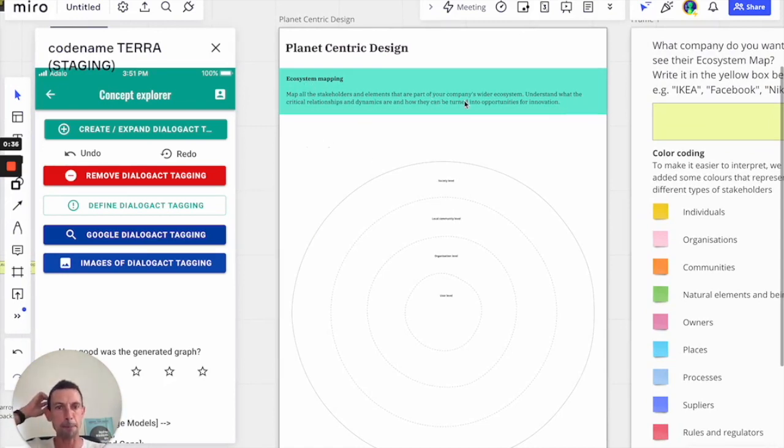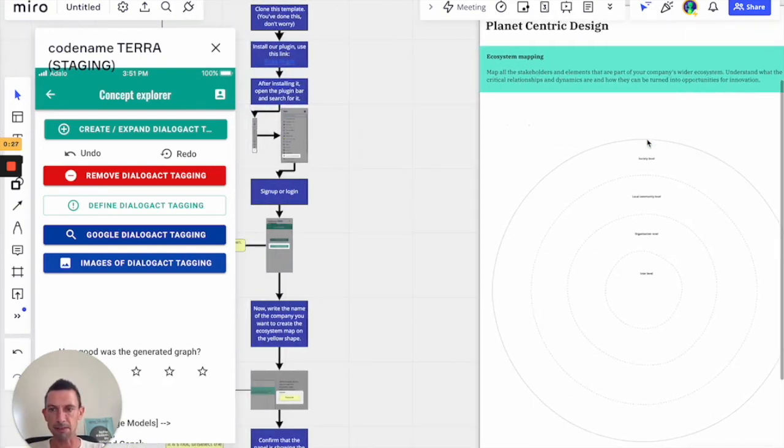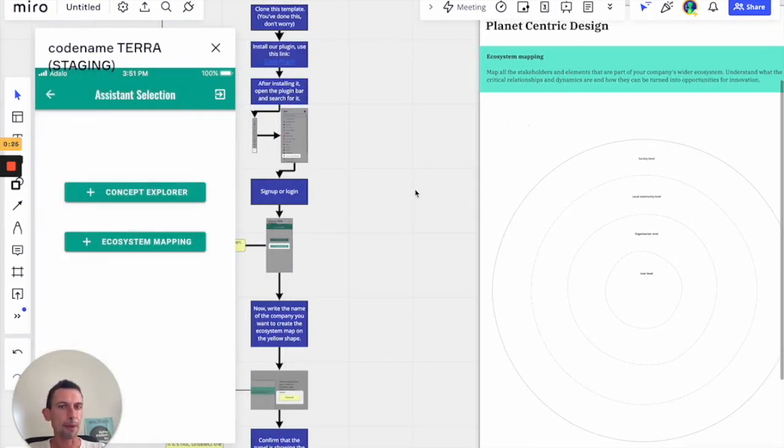It's the ecosystem mapping, trying to understand what are all the connections related to this. This prompt needs a little bit of work still, but let's give it a go and let's see what we get.